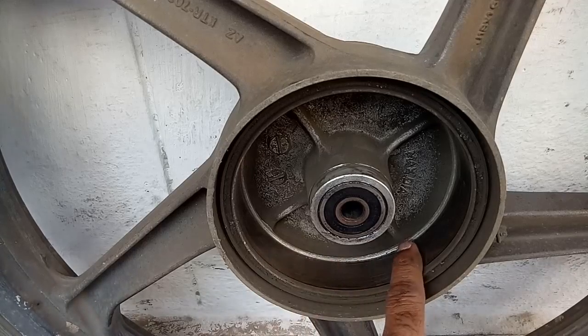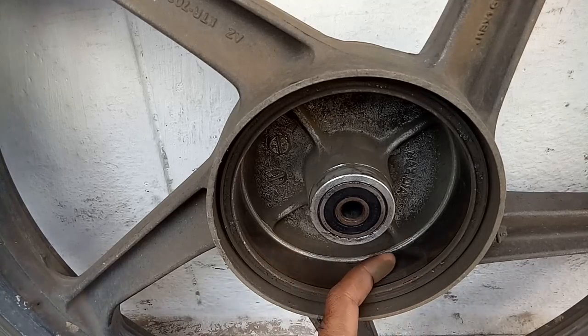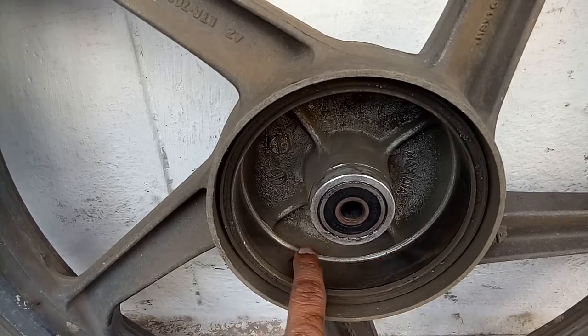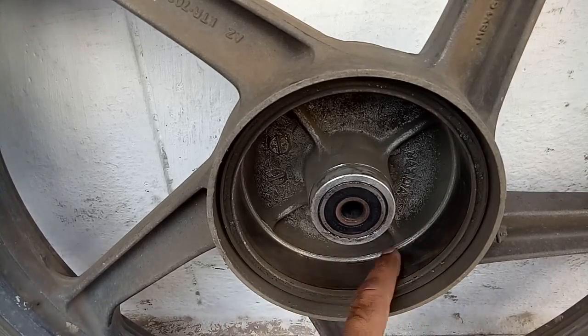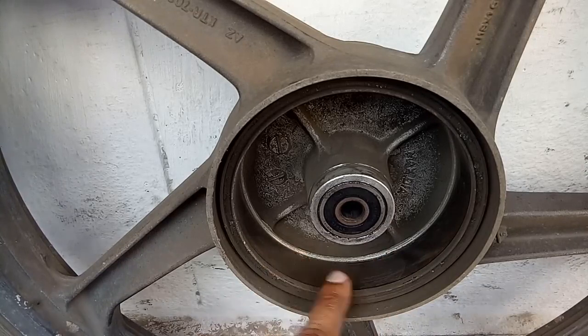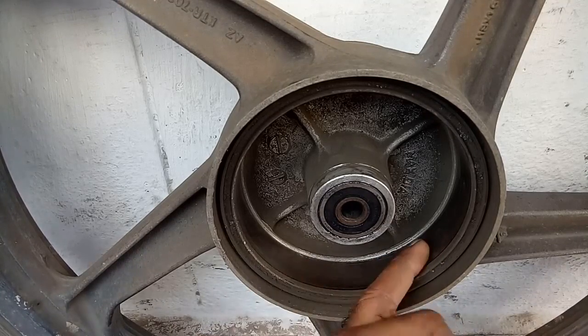Condition of the motorcycle rear brake drum after running 150,000 kilometers. If it is so smooth, the brake shoes will slip and there will not be a perfect braking effect. It is a little bit critical job. You have to do it carefully, otherwise the rear drum will get spoiled.